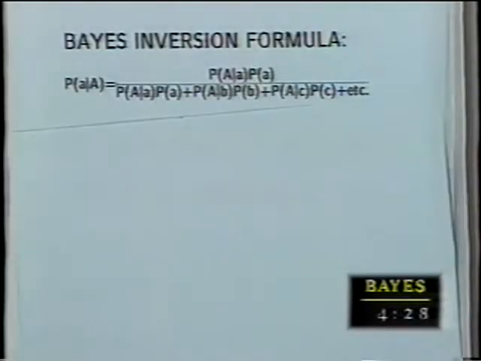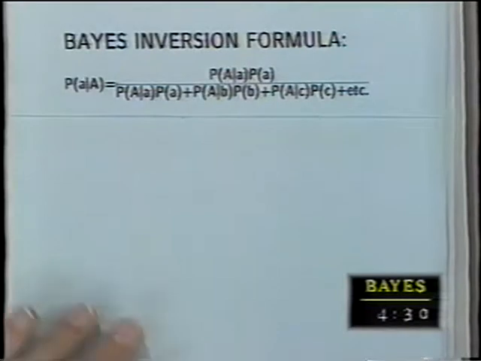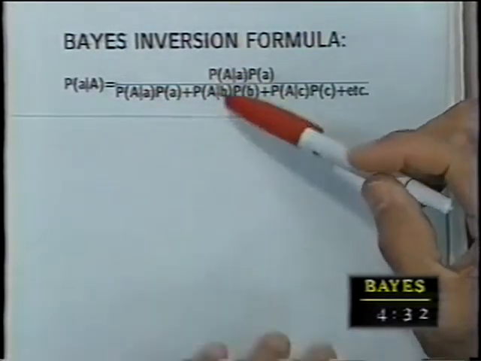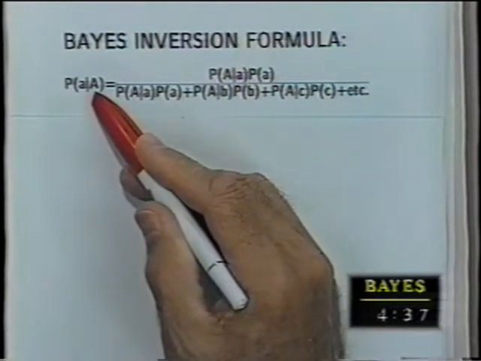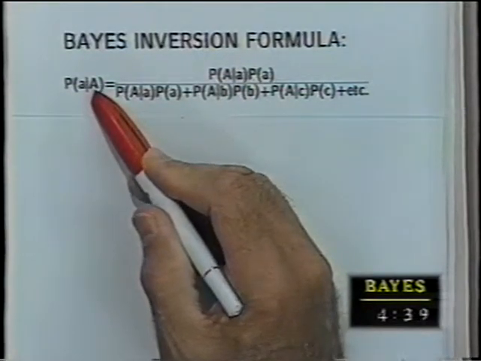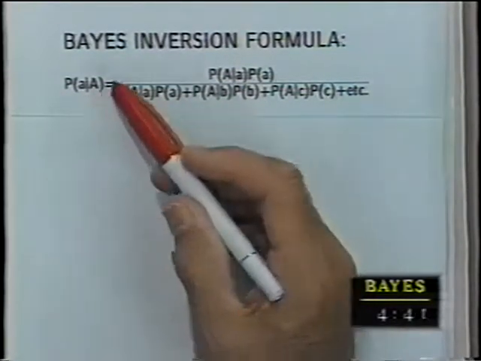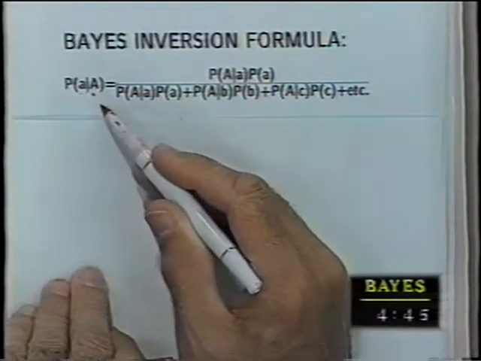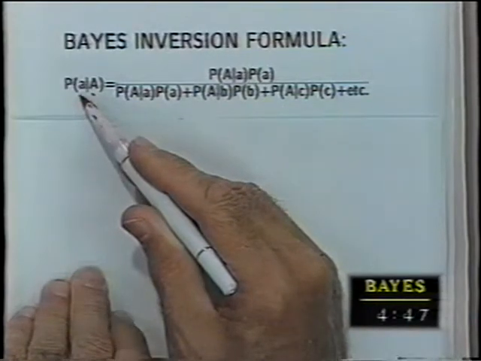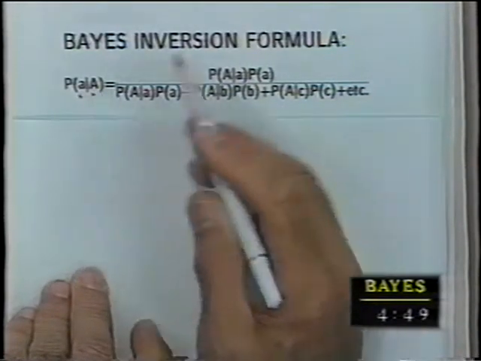Let me spell out what the answer is. I know you're not going to like this, but here's the answer. If I want the probability of little a given capital A, capital A is the condition. I know that's happened. This is what I want. The posterior probability, it's a probability of a primary given a secondary. First comes the primary, and then given the secondary. I know what happens second.